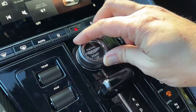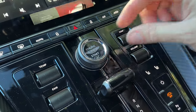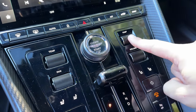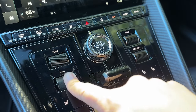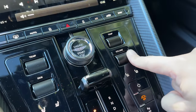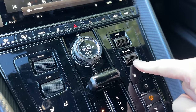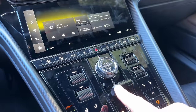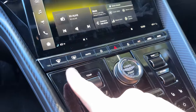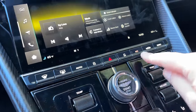Now, around the dial, you can see, well, a few more dials that control mainly climate. This is fan speed and temperature, driver and passenger side, plus this one is stereo volume. These also look good and feel good and have a nice weight. It almost seems like a finely crafted watch, which I'm sure Aston Martin owners will appreciate. They'll probably also appreciate the fact that the climate controls are not integrated into the screen. They're on these dials and this row of buttons below the screen. That's how you adjust everything.